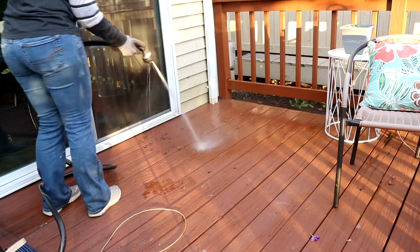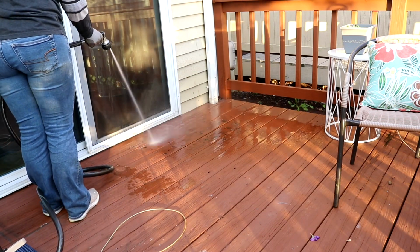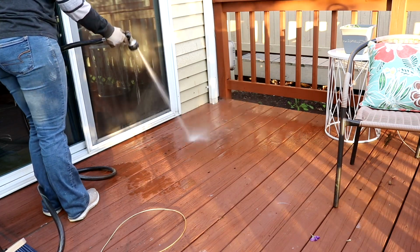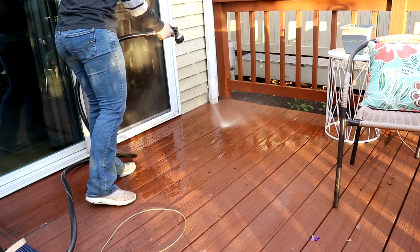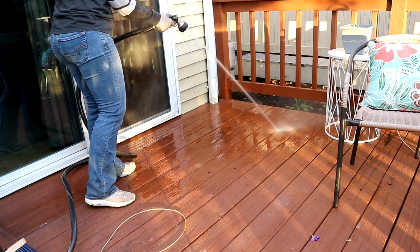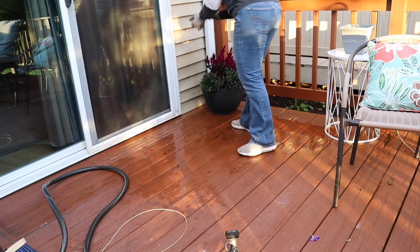Well, I gave up on the broom. We're gonna try our jet from the hose, which is typically how I used to do it anyway. I was just trying not to use that much water on my deck. But, yeah, it comes off pretty nice. It just leaves like this black residue, which after the snow comes, it'll just go away. But I should definitely be better about taking care of them before I replace them.